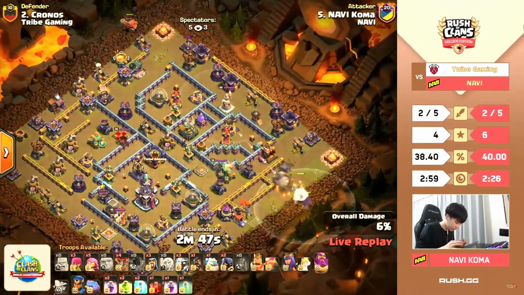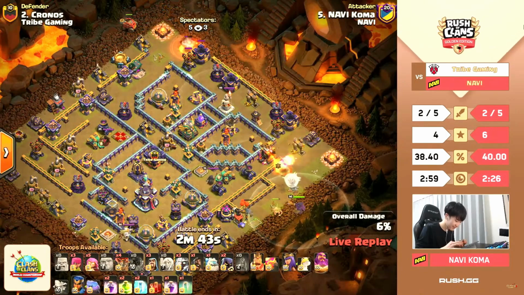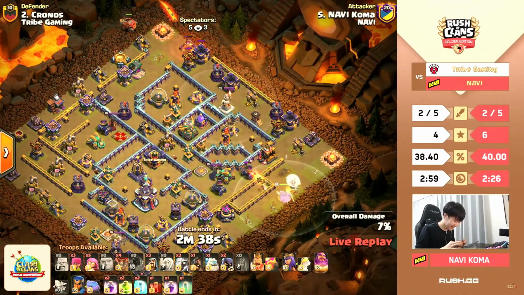Oh, the healers are on the Giant. Uh-oh. Healers, go back to that Warden. The Giant will die. He'll go back to the Warden, right? Yep, okay. They go back. I thought he was going to get in range of that air defense. Ouch. Okay, and here we go.